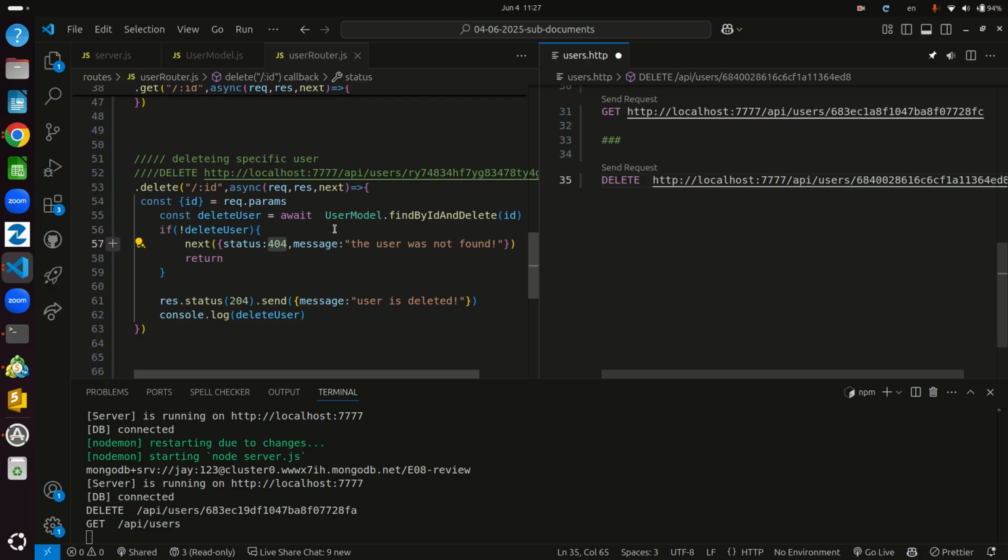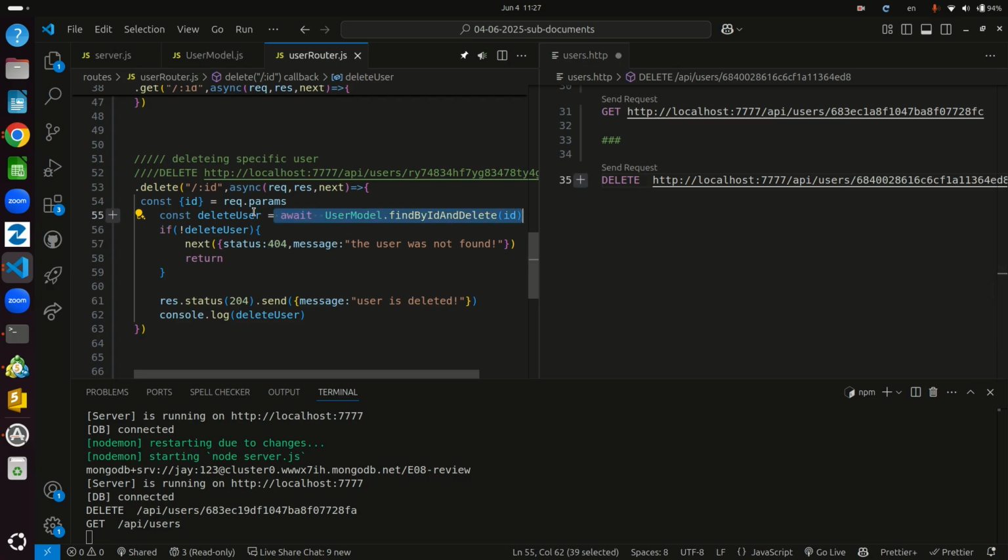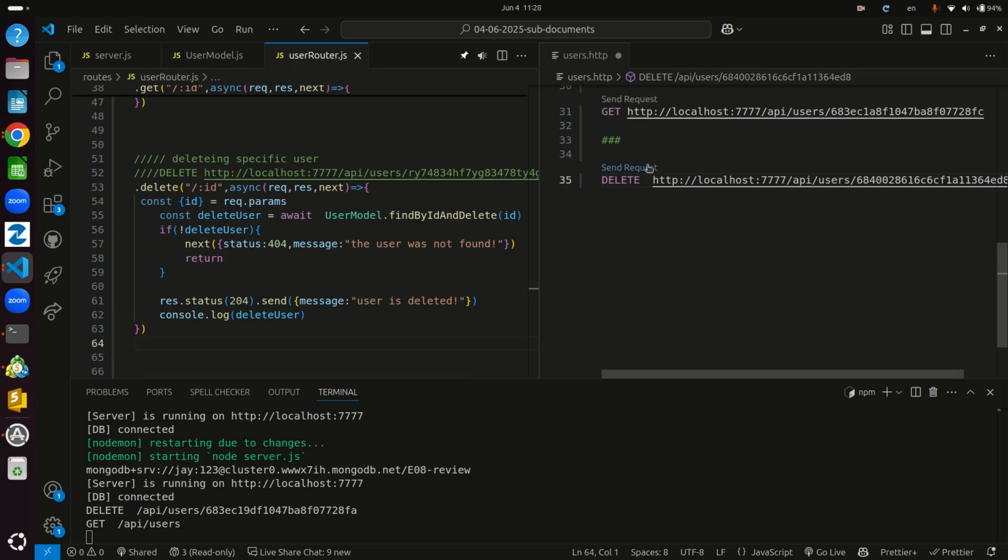And the request comes here. This line is going to delete it, and it returns an object. And because it returns an object, it's true. So here never goes inside, because if it's false or null, it goes there. So it never goes there. It comes to this line and sends the response. But we don't see this message. We see just 204. Let's test it. Bang.